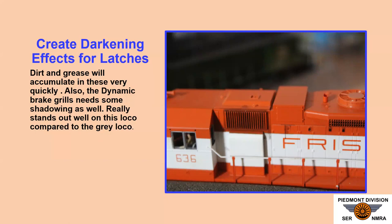The dynamic blister will also take in air. Again, it really depends if you're going through areas that have a lot more dirt intake, such as if you're going through tunnels, you're going to be sucking in a lot more dirty air than you would be if you just work in an area. If you work in a plant, maybe a mill like in Birmingham or something like that, you're probably going to get a lot more dirt and grime, or a paper mill or something, you're going to be picking up a lot more residue as well. So those definitely have an impact on the dirtiness of these locomotives.